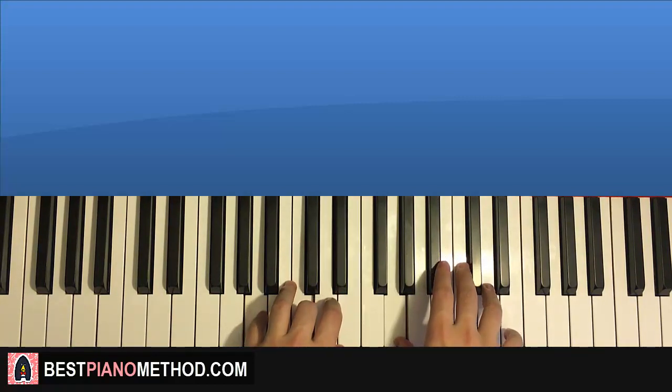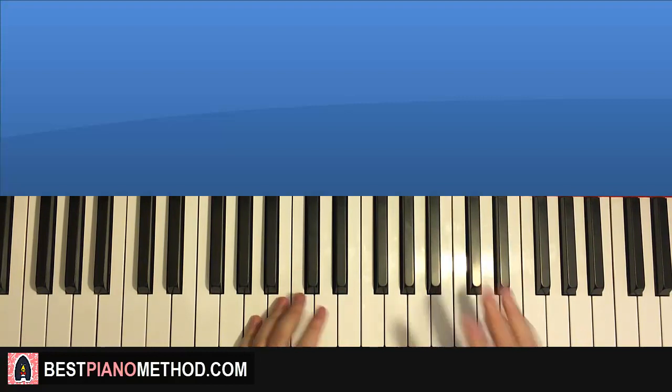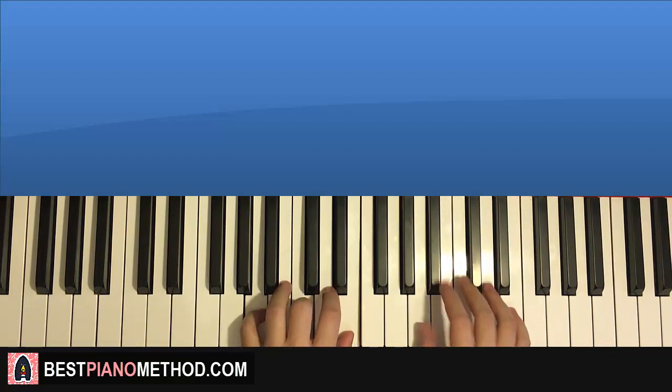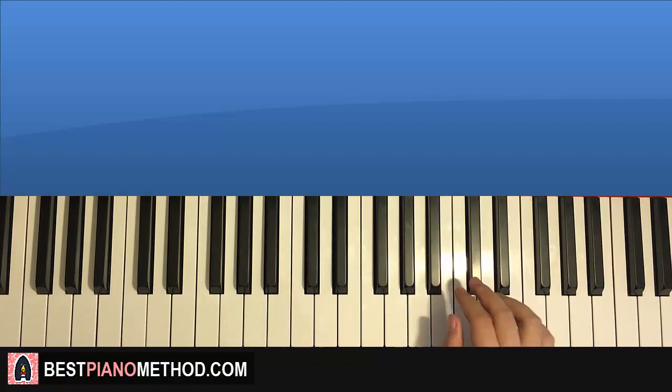Okay, the reason why we're going through this so many times is because it repeats three times. So the first three parts are the same as the first part, like this. Second. Third. Okay, and then the fourth part changes a little bit. Right hand, it goes A, E, A, C, and then G, G, G, A, A. Like that, yeah, like this. A, E, A, C, G, G, G, A, A, like that.